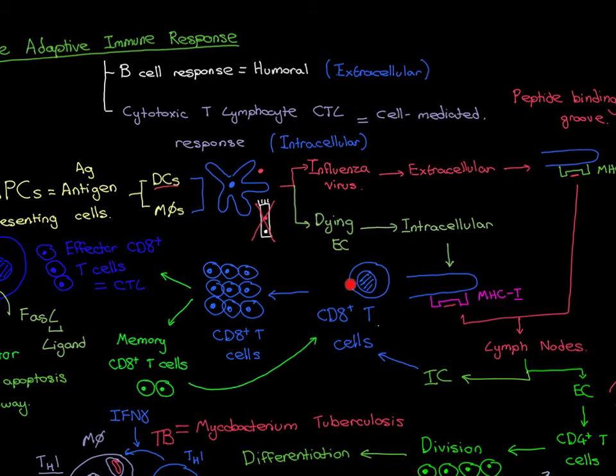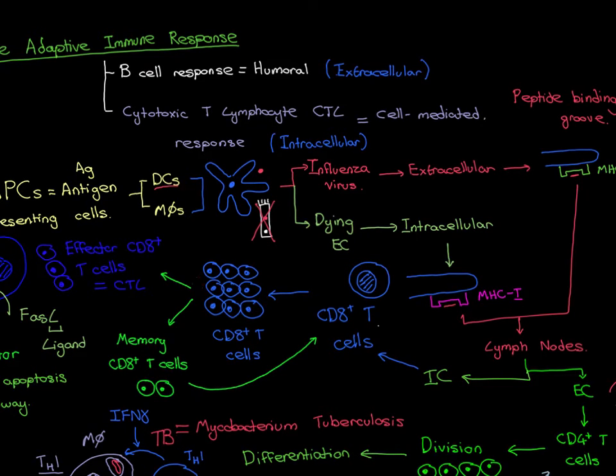So, what happens then is when a CD8 positive T cell is activated by an antigen presenting cell with the MHC class 1 peptide fragment complex that it's directed against, it will divide and divide and divide to produce a much bigger population of all identical CD8 positive T cells that are all directed against that peptide fragment, and then these will differentiate. Now, a small fraction of them will differentiate into memory CD8 positive T cells, and these replace the original one that we used up to produce this massive population.